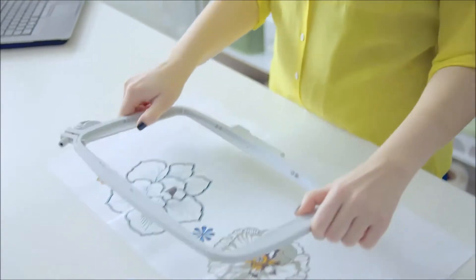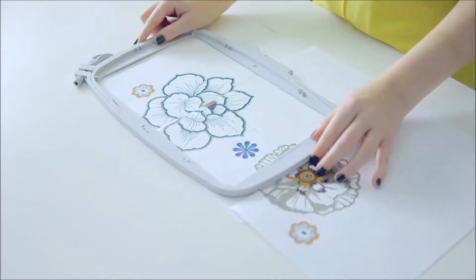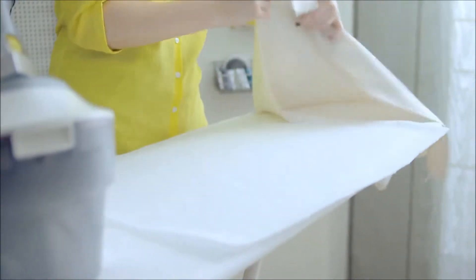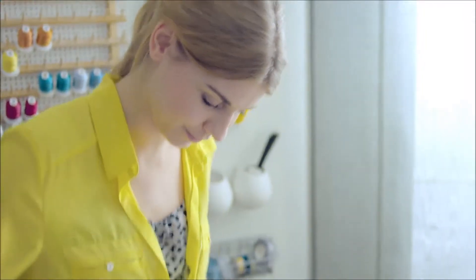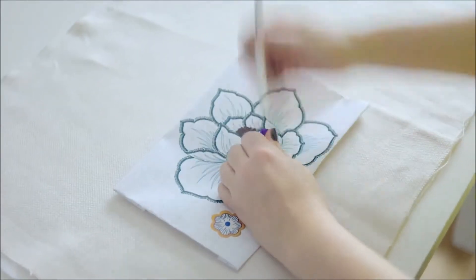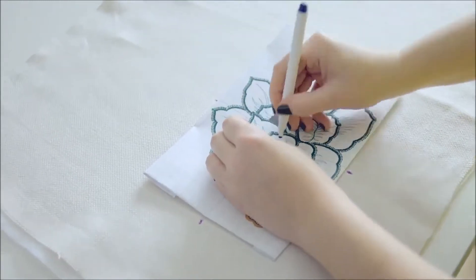The large hoop that comes with my machine allows me to make big embroideries. To cover this entire area I will need to create multiple combinations. I like to cut my fabric slightly larger than the pattern pieces — this makes hooping much easier and allows room to reposition the final layout. Adding fusible batting will give more structure to my clutch. Mark the center point of the embroideries on your fabric with a temporary fabric marker.